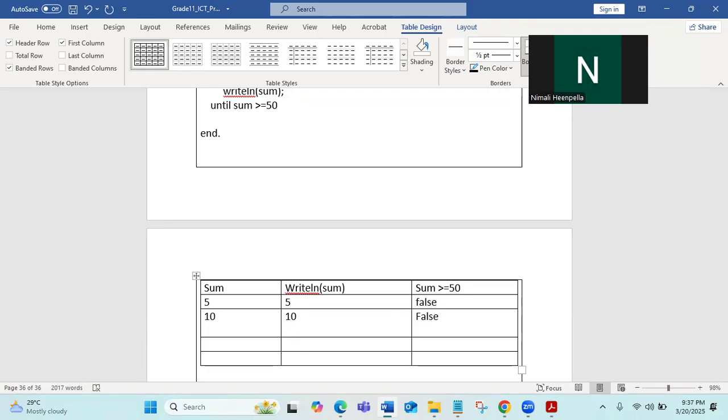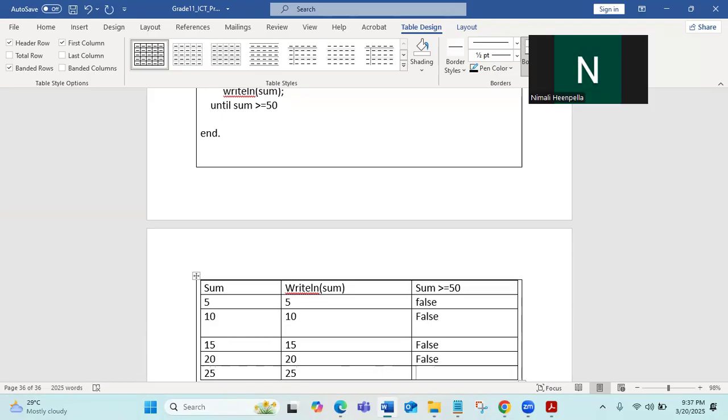Okay, then again it becomes 15. So it will print 15 and it is false, and it will again go up. So 20, it prints 20 and it is false. Then again 25, it prints 25.